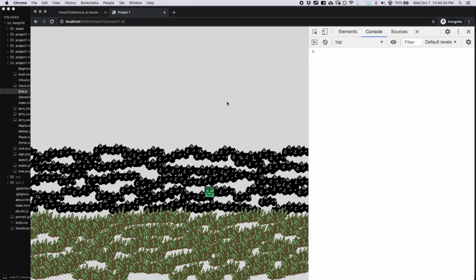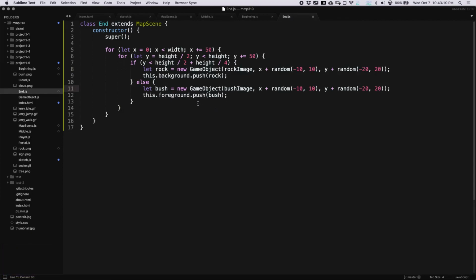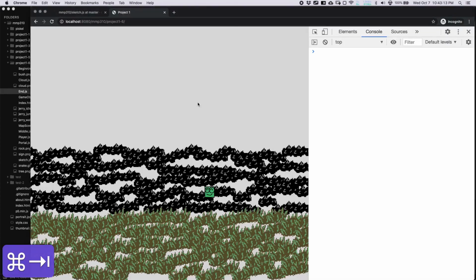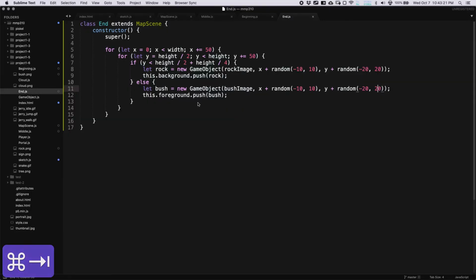So you can play around with that. Eventually you'll get something that you like. Anyway, this is good enough for what I want to do. The trick here now is I've got to move in between these scenes, right? At the moment, I'm just using the code to change which scene I see, but I want the user to be able to do it. So that's where I'm going to create these signs. For each scene, I'll add in a sign to go to the next scene.